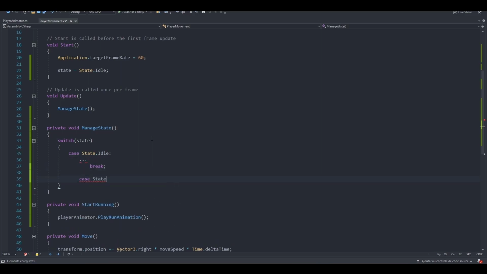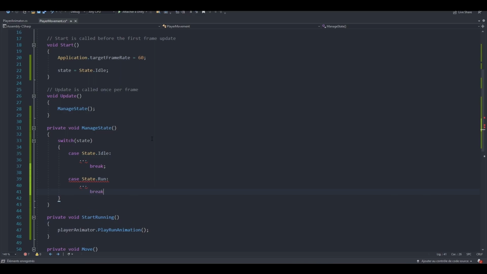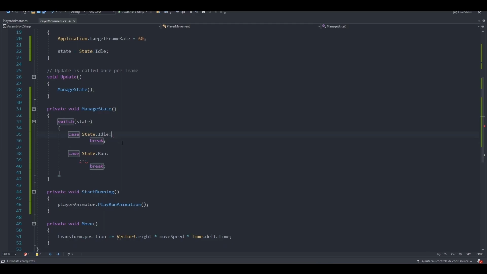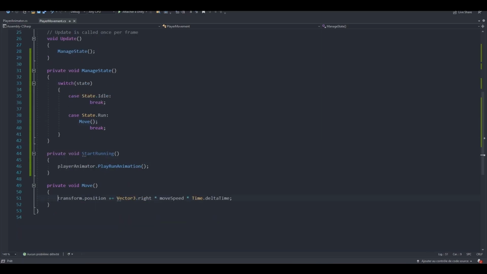But in case our state is the run state, we are going to apply some different logic and break. Okay, cool. So what do we want to do if we are currently in the idle state? Well, nothing. Simply nothing. Okay? But if we are in the run state, we want to move. Okay? So we want to call the Move method to be able to move our player to the right.